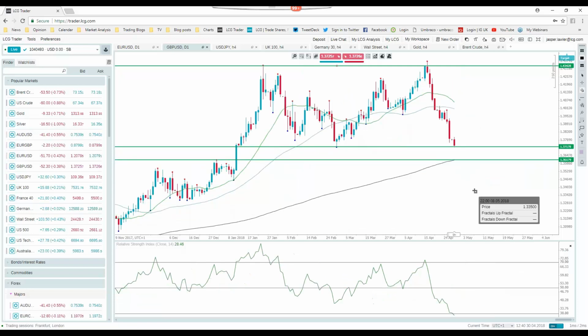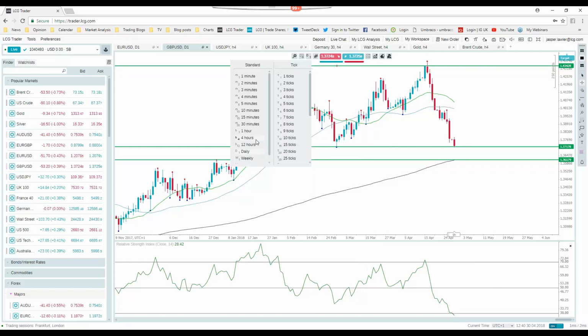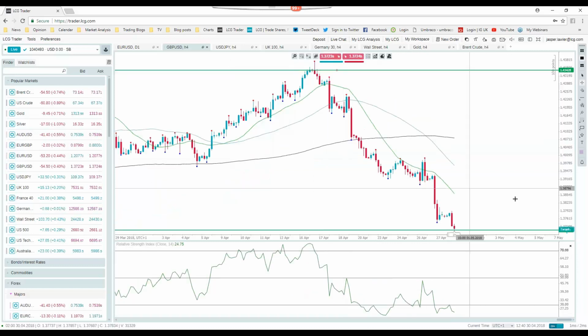So that's if we take out this level, which it looks like we want to at the moment, 136.15 would be the next one down. And that's the 200-day moving average. And this market needs a little bounce at some point. We're in oversold territory on the RSI. Strictly speaking, a range-bound market with a rising 200-day moving average. We're expecting this market to bounce at some point, but it doesn't really look like it wants to at the moment. On a 4-hour basis, as you can see, absolutely no signs of a reversal to the top side.